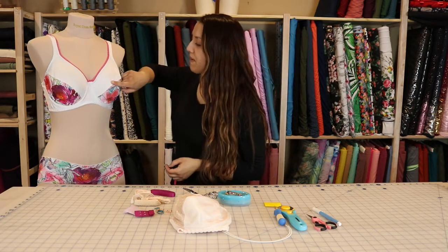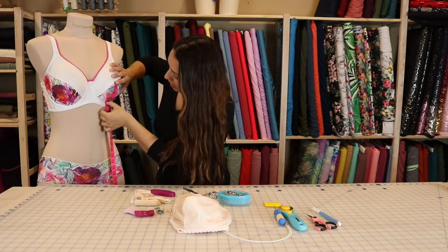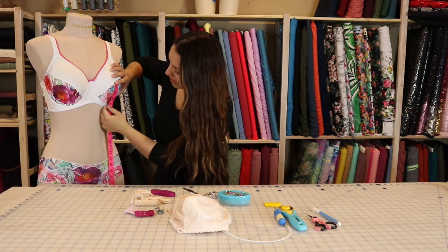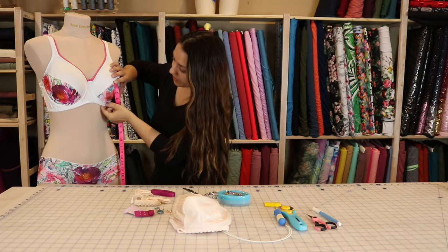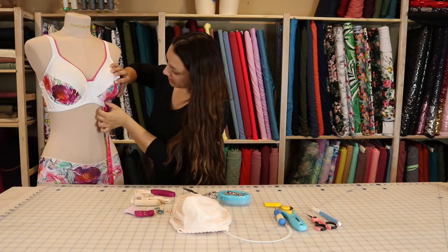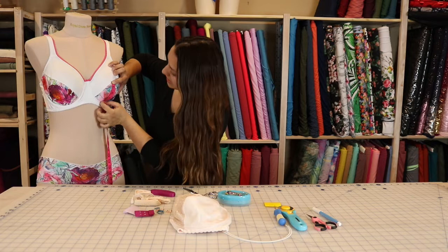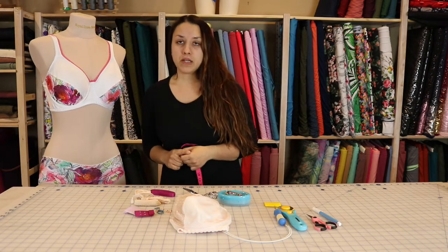From the apex here, you're going to measure down to where, again, the breast tissue meets the rest of the body. If you're wearing a well-fitting bra, which Penelope's not, because this is my bra and we're slightly different sizes, that will actually be where your wire line is. And then from here, you're going to get a measurement. On Penelope, it's 4 1/4 inches, and that would be the bottom cup depth.